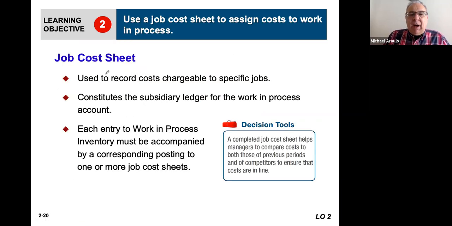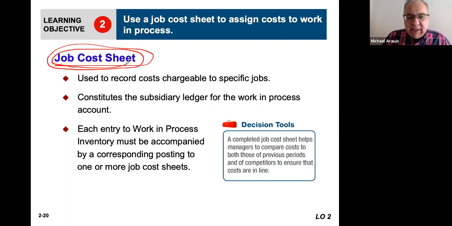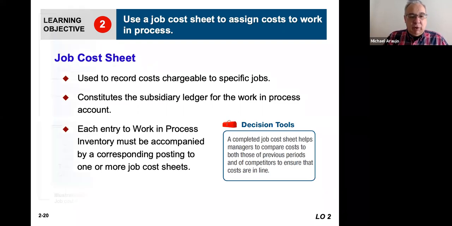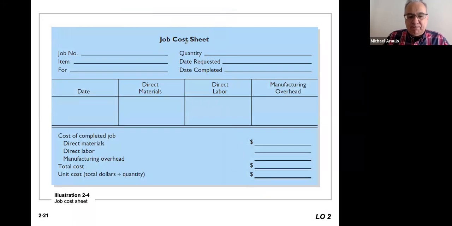Okay. You're also going to be learning about how we keep track of things. Remember, paperwork is very important in accounting, regardless what area you're in. It's a matter of making sure you have a source document. And so basically we use, and you're going to be learning about this, the job cost sheet, which is a very, very important piece of the puzzle here and how accounting is done. All right. So you're going to pay attention as we look at a job cost sheet. This is an illustration in your book as well.